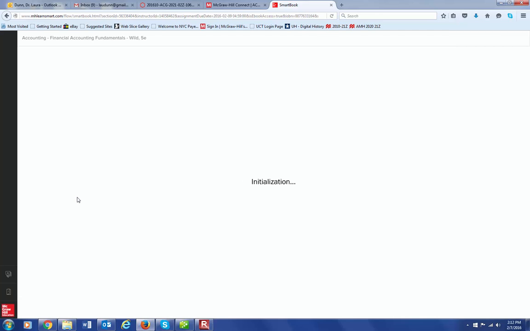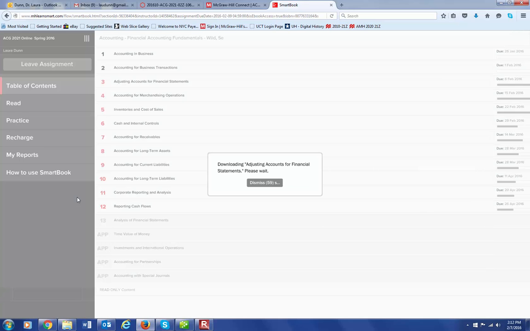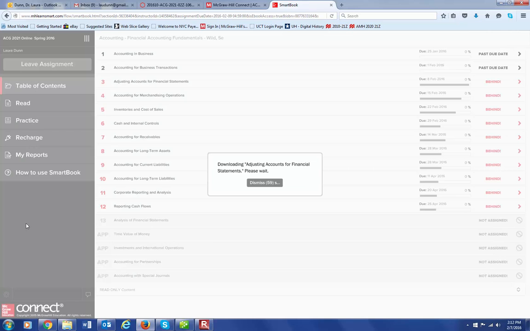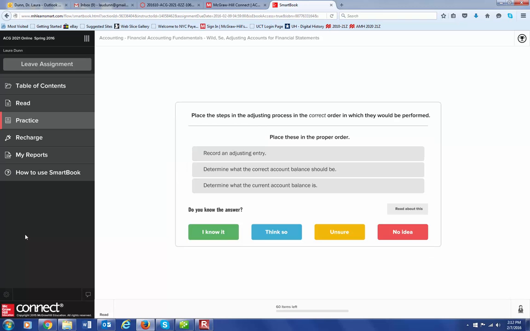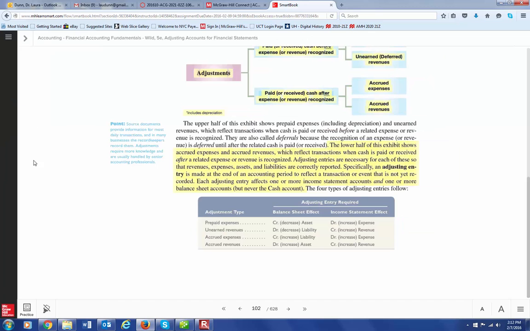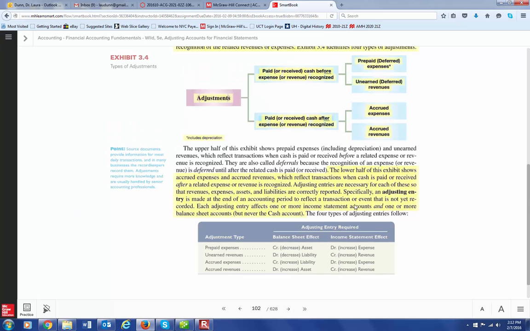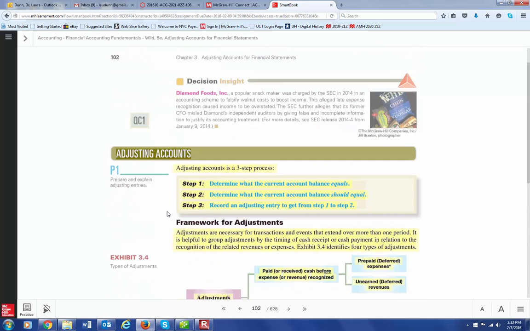Now some of you emailed me and said that when you open this, all you see is the textbook, and that you thought all you had to do was read the textbook. And I apologize if I wasn't clear on what was required of you. But over here, on the side over here, there is Read, which would just take you to the Smart Book. And it's called Smart Book because they've already highlighted things for you so that you can maybe realize that that's what they consider to be important.